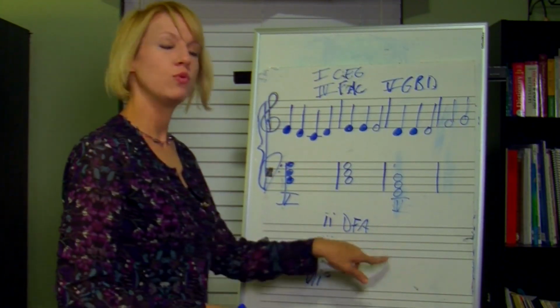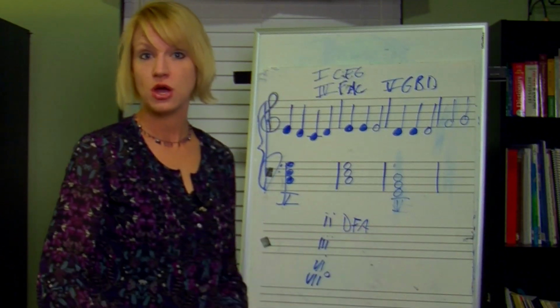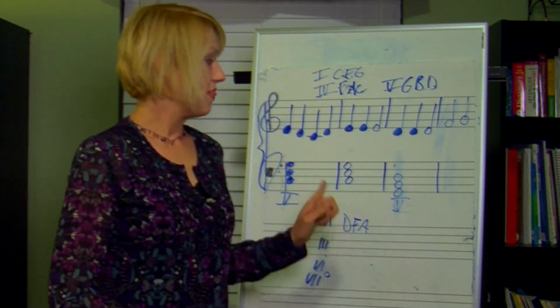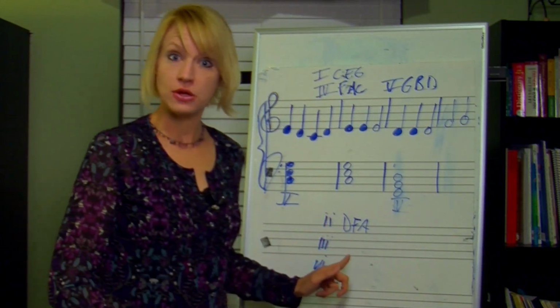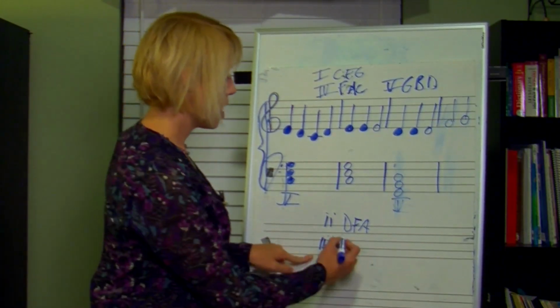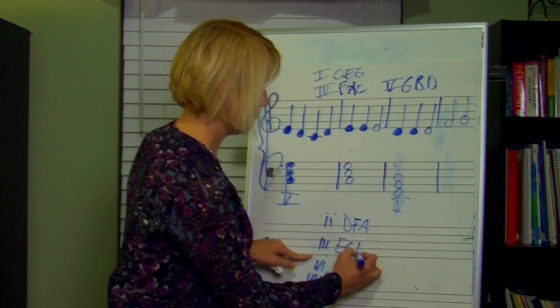Just kidding. But if you wanted to have a minor sound, or maybe you're writing your song in a major key, but you want it to have a little emotional part in there, that's when you would maybe want to add in some of those minor triads. So if you wanted to put a 2, you could have a D, F, A. A 3 would be an E, G, B.